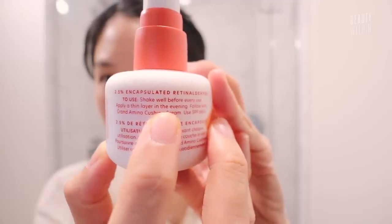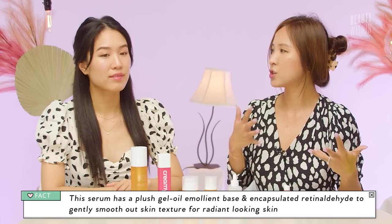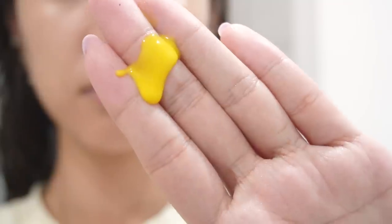I've used chemical exfoliants that are more irritating than this retinol — it's so gentle. If anything, it just looks as if you've put a layer of turmeric on your face; it does make you a little yellow but it goes away, it's not gonna stay there. It doesn't irritate your skin. The consistency is really nice and it applies really well. The smell just reminds me of Tata Harper — like herbal ingredients, a little overwhelmingly herbal. But I'll do anything for good skincare, so whatever with the smell.